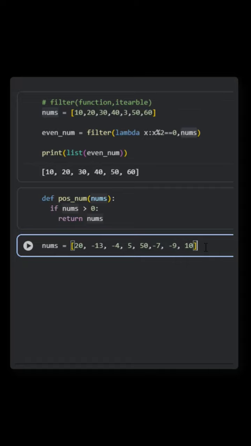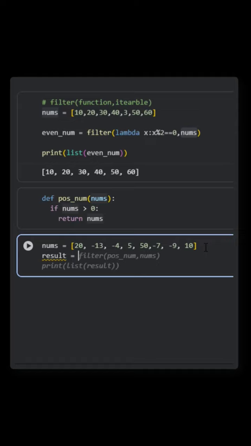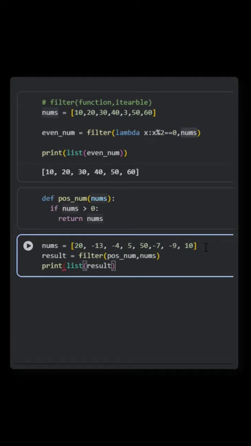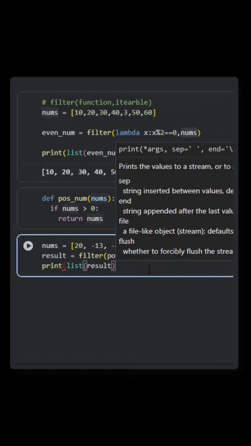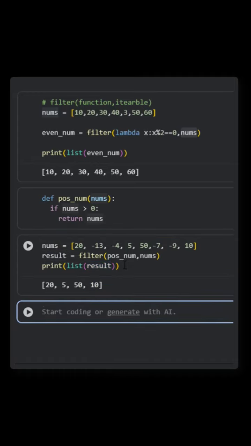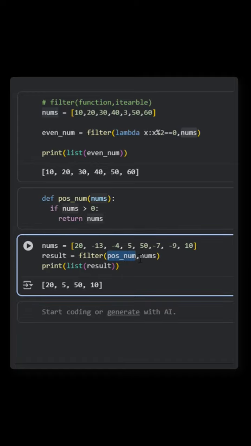I'll just apply the filter method. So here I will say result equals, then I am applying the filter function. On which function? Positive number. And the iterable here is my nums. So this is my iterable nums. And then I am just simply printing it. Why am I using print? I want it in the form of a list. That's why I'm saying print result and converting it into a list to give me the output. Now when I run it, we can see we get only the positive numbers from the list as our output. So here we have defined our own function, then in the filter method, we have applied that function and nums. So this is how the filter method works here.